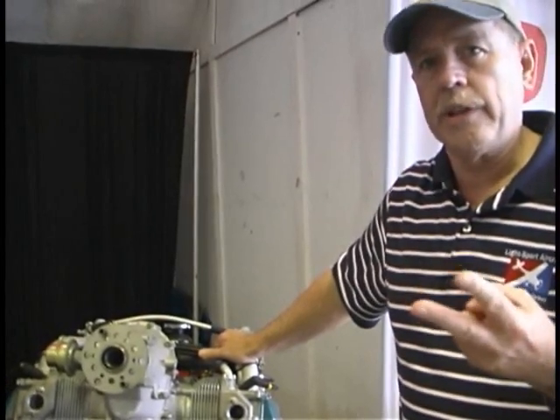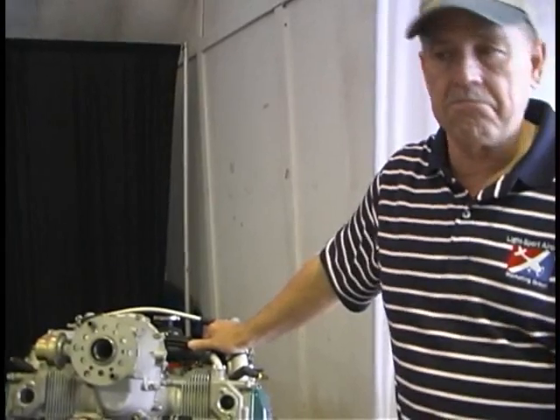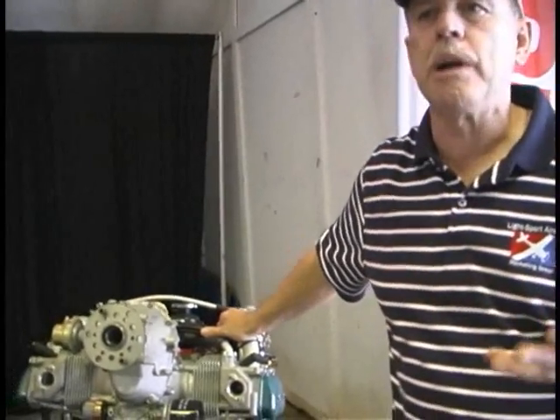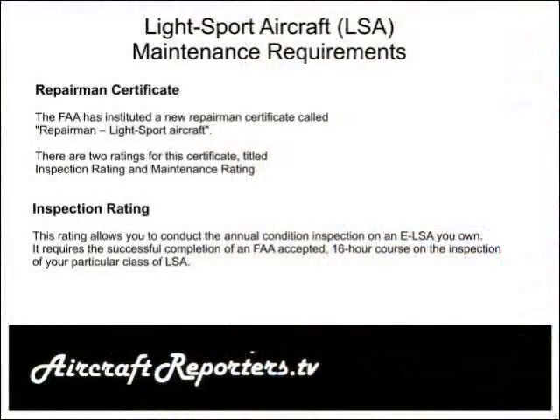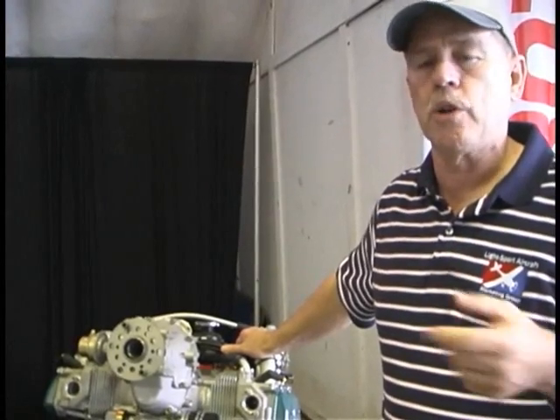There are two levels. If you're an owner of a light sport aircraft and you'd like to save some money each year — the question of how much could be $500, $1,000, or $1,500 a year — you can do your own annual condition inspection. That doesn't mean you can do heavy maintenance, and there is a way to get to that too. For a mere 16-hour course on the weekend, EAA offers such a thing.